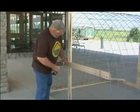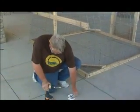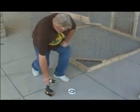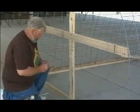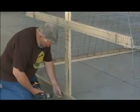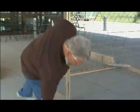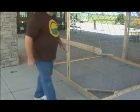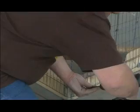Go about middle ways. Put your one in. Go to the bottom. Good and tight. Now you'll do this all the way across the bottom like that. Come back to your corner and bend it, just like you did on the front corner.